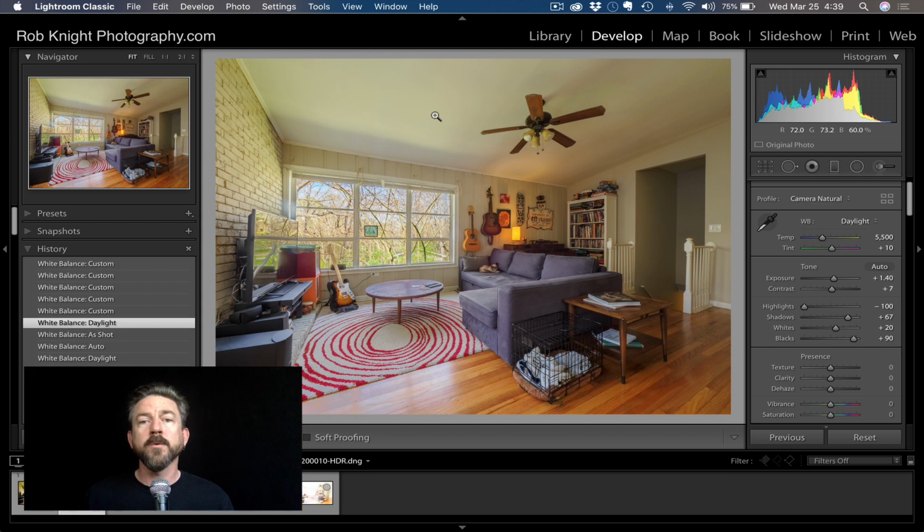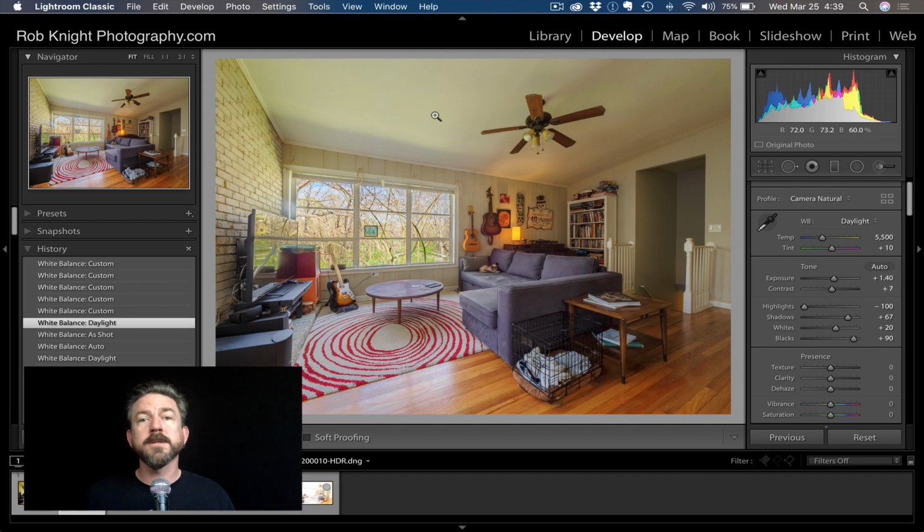In the past, I've gone through with the adjustment brush in Lightroom and painted in different areas and tried to adjust the white balance that way, and that works fine. You can do that with several different brushes and paint that in. But what I've found is the quickest and easiest way is using layers in Photoshop. When I'm doing this for a client, I want it done right, but I want it done the quickest and easiest way because that equates to more money. That equates to a higher price per hour if you can do the job faster, right? Especially if you're getting as good results. So here we go.